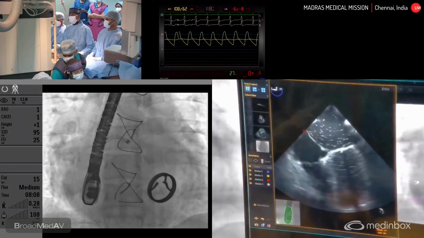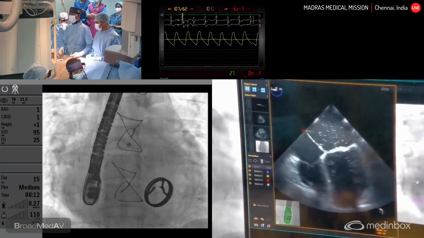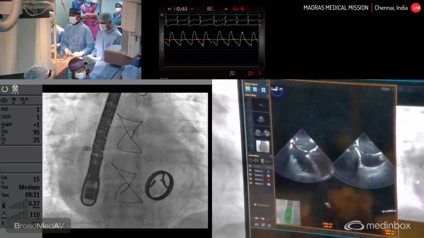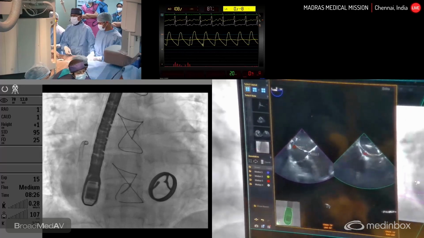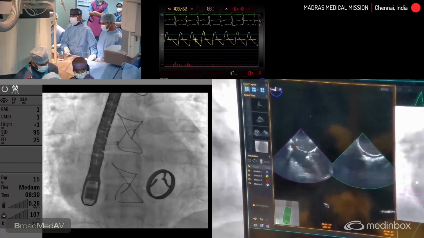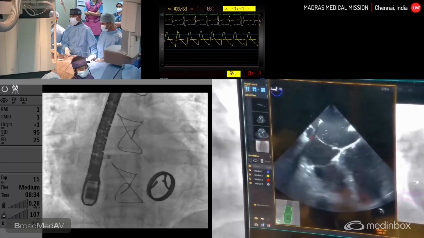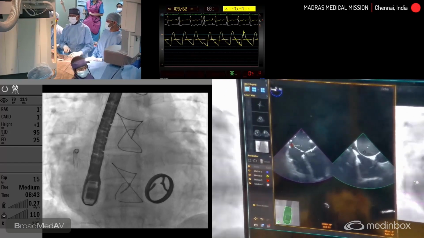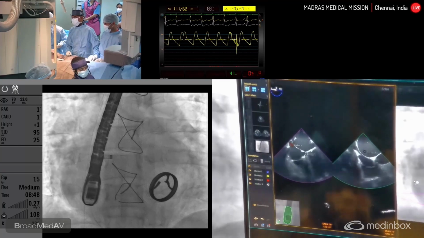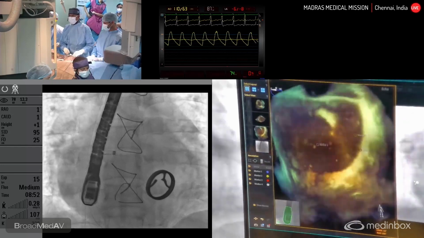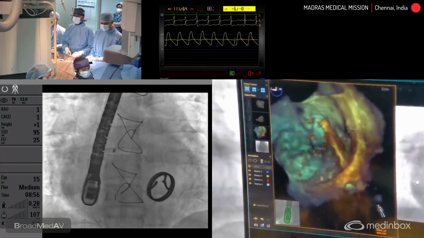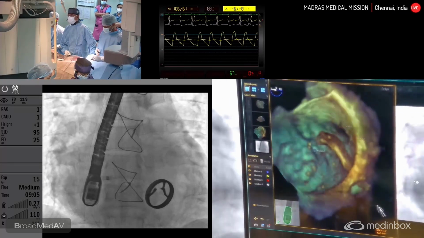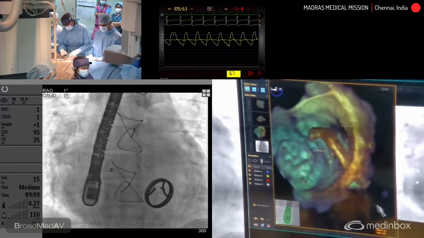So what I will do is I will flex it. And at this point, I'm going to bring the sheath down towards the intraatrial septum. So I'm facing it towards the mitral valve and bringing it down towards the atrial septum. Can you enable 3D on the 3D zoom on the sheath and show whether I am directing it towards the paravalvular leak, towards the mitral valve? So can you hold it? Yeah, we are able to see now the bend of the transeptal sheath. So right now, I am bringing it down to make it face the mitral valve. The position is looking fine.